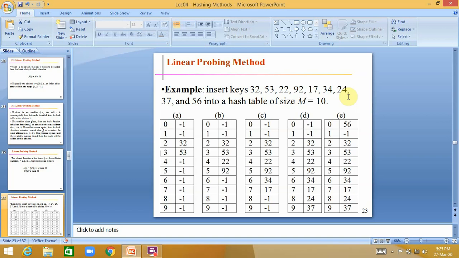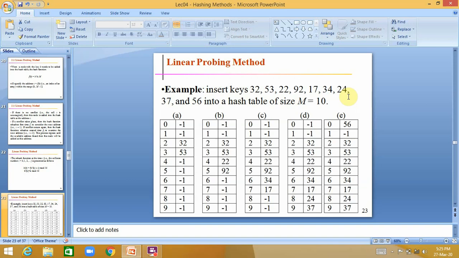When nothing is happening, it will always be taken as 0. Once a collision occurs, it will start from 1. So 2 plus 0 mod m, as per integer division, gives 2 only. So 32 is allocated to position 2. That is very good. Similarly for 53, no collision, it will be assigned to the third position.